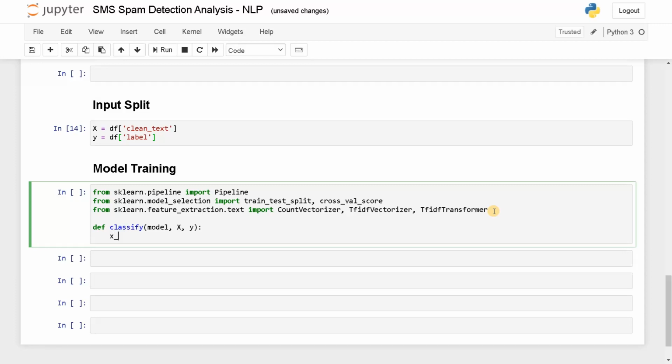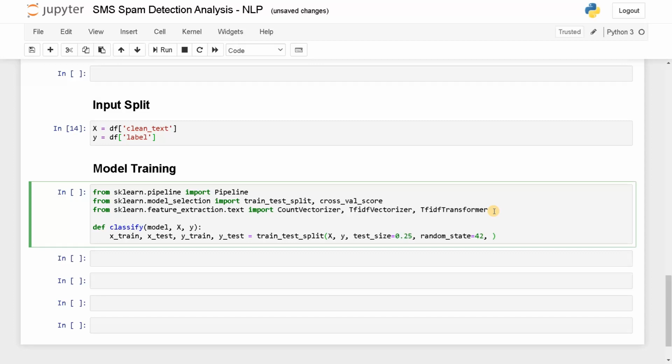X train and x test, y train, y test equals train test split of x and y. Test size, we can go for 25% itself. So that is our usual number. And we will just go for a random state equals 42, so we can keep the results as they are.